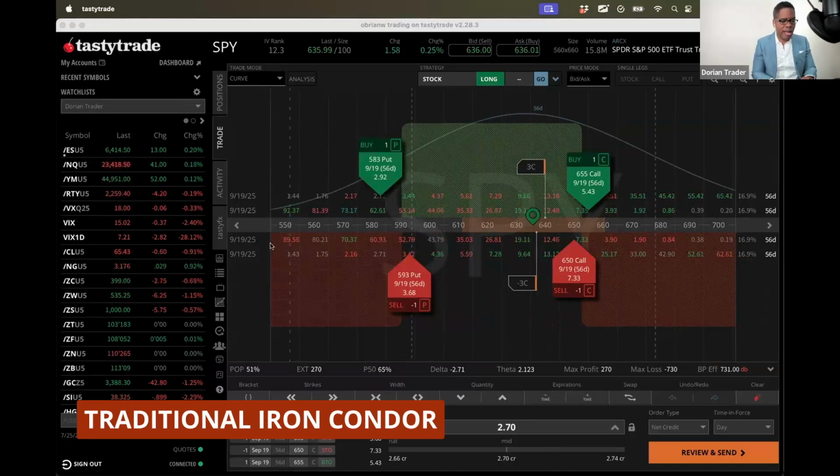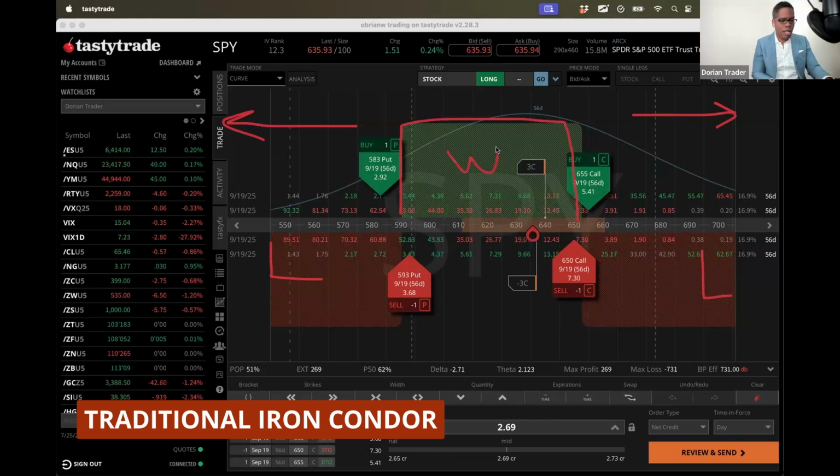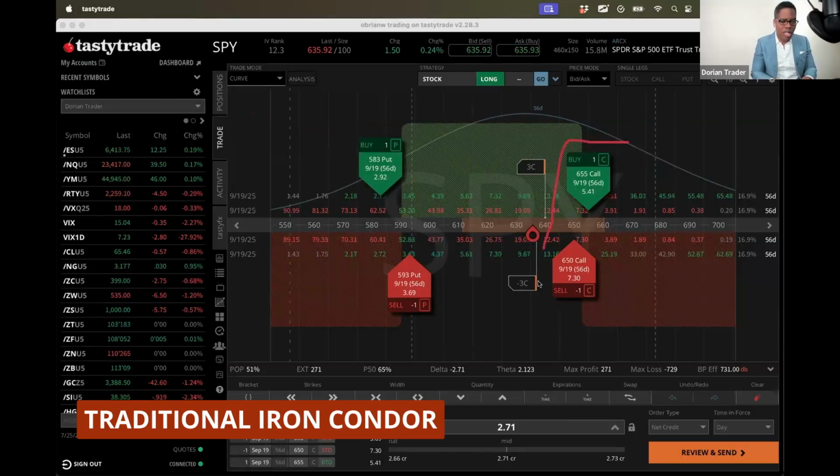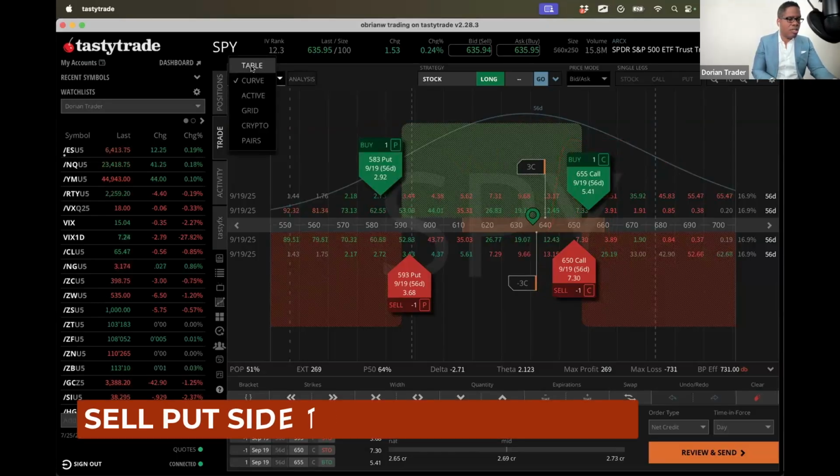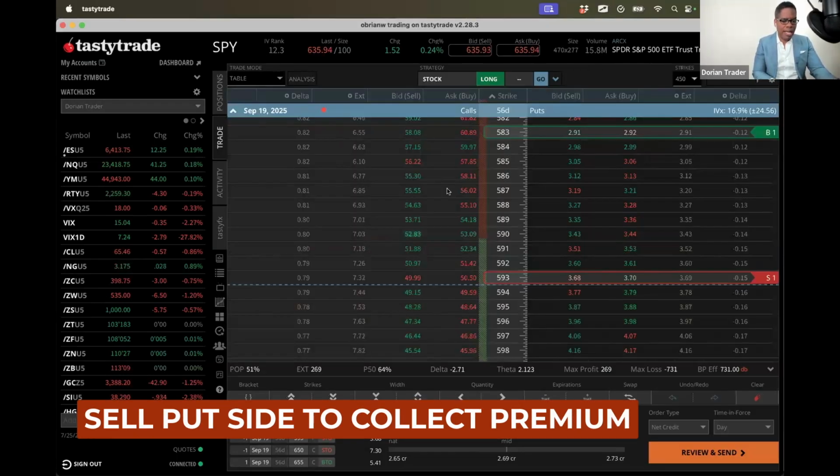We have risk to the downside, which is in this direction we can lose. This is going down. And then you can see we have risk to the upside if it goes this way. This is going up. The only way we win with this traditional iron condor here is if it stays in between the short legs. This is our win zone here. Because we're not collecting more than what we can lose on this call side. Once again, we can lose $500. So to be able to do that, you've got to figure out how to collect more on that put side. So you can decide to do that by adding more contracts.